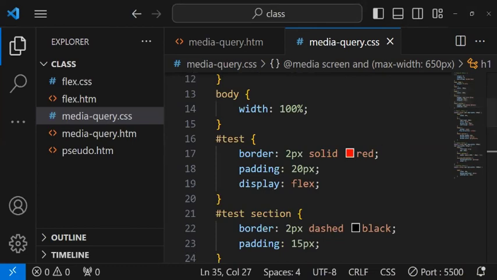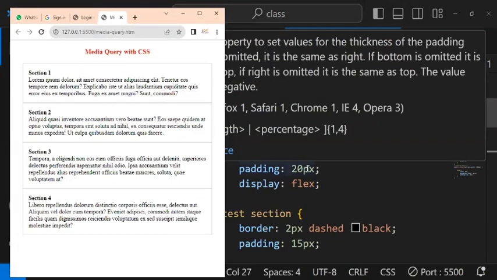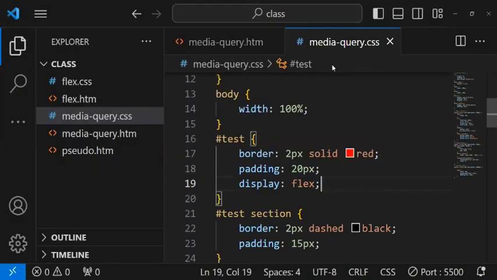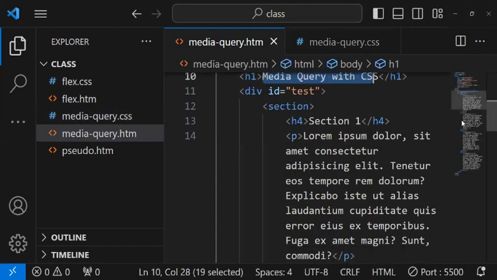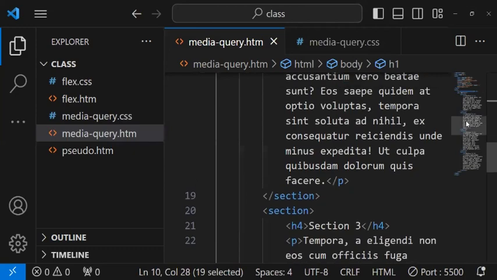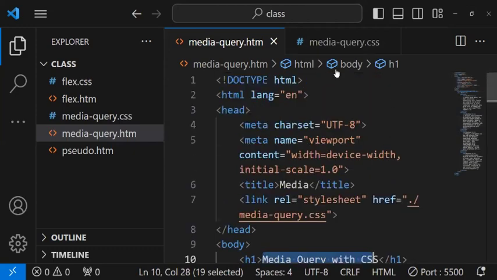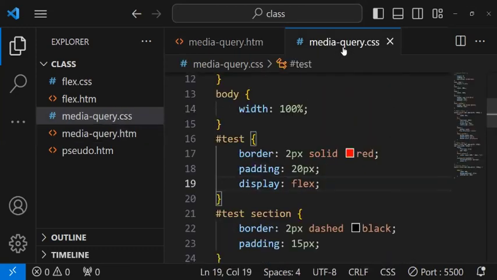But you say you want to do external. Is it not internal CSS you're doing now? No, this is external. So I have a separate file, mediaquery.css, and this is our HTML. So it's completely separate. We don't have any CSS here. We have it separately here. Okay, I've seen it.